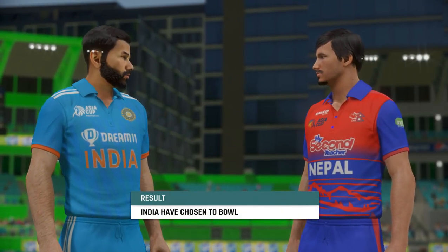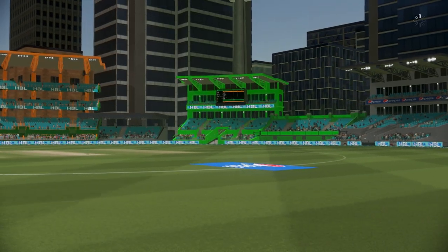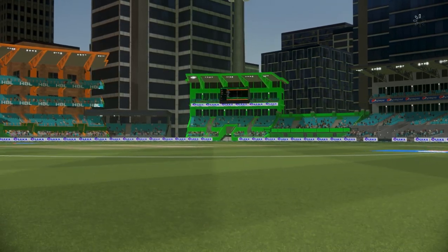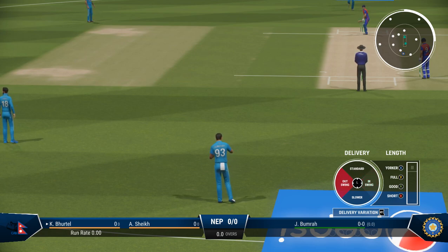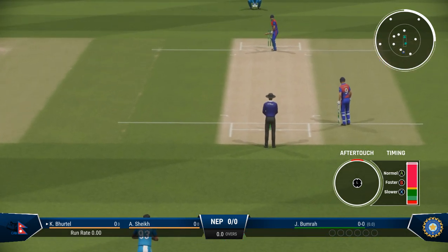I thought these conditions look good for batting, but they've chosen to bowl first. The bowlers will have to be extremely accurate in this opening spell — not a lot of room for error, that's for sure. Players look ready, the umpires are in position for the first ball. The bowlers will want to focus on their line and lengths and let the ball do the rest.